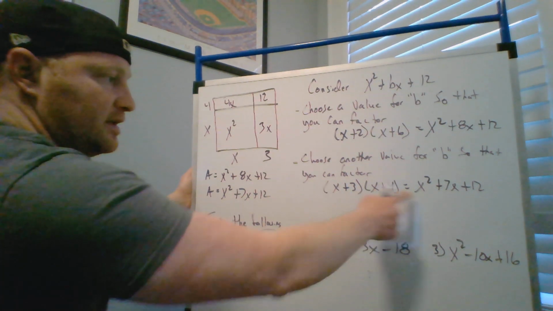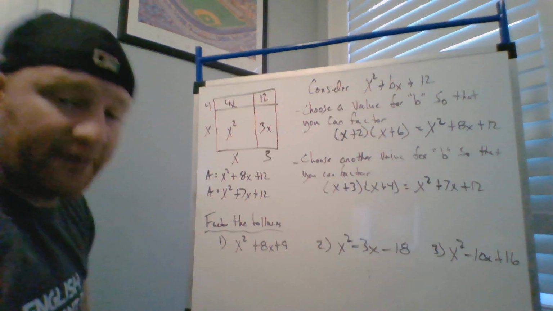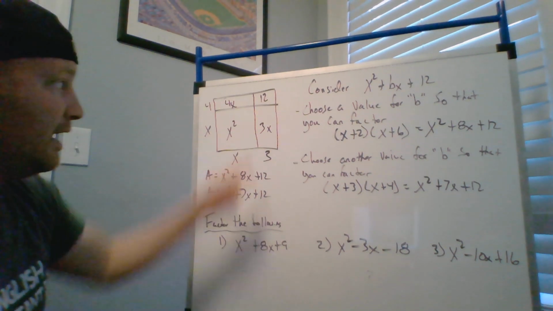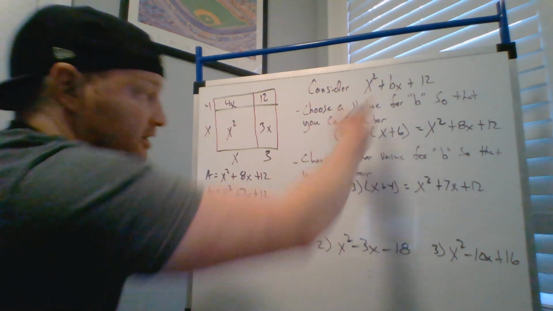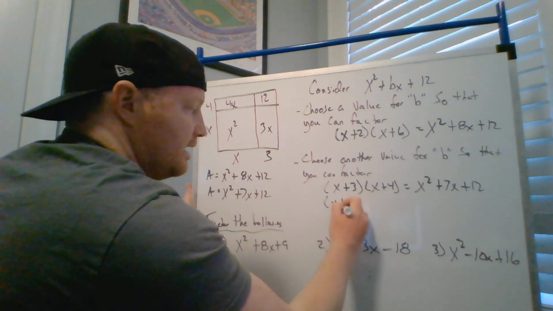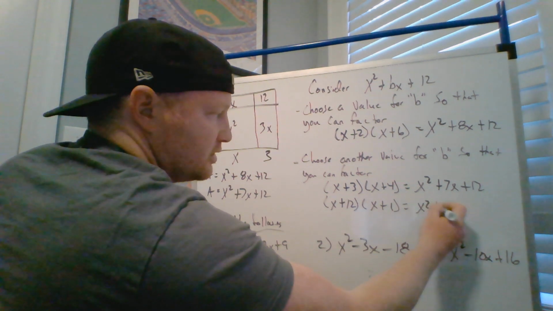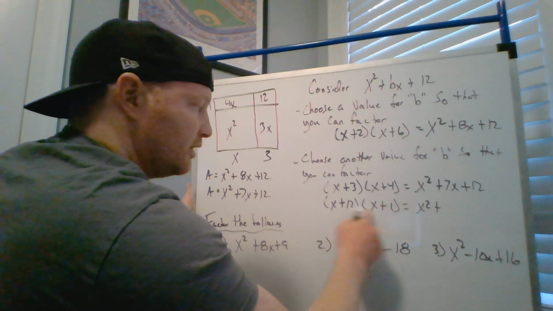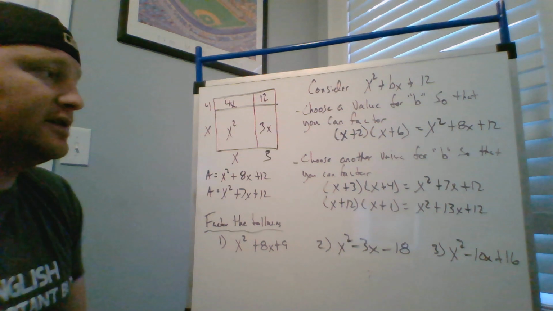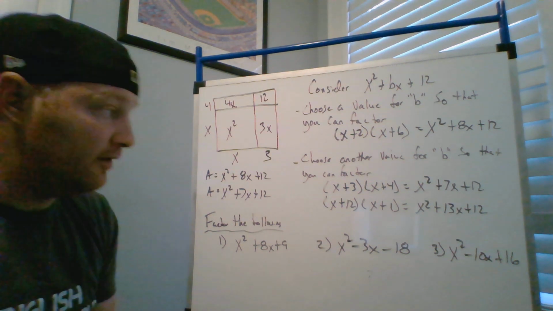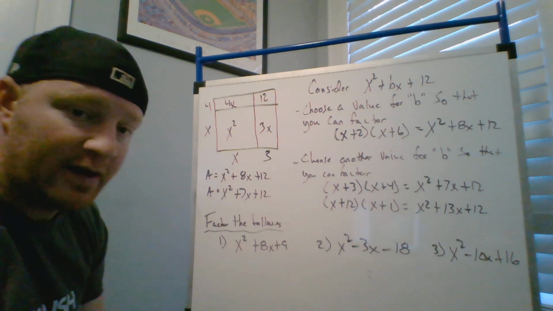Because remember, 4x and 3x make 7x. Now there is another factor pair that you guys could also see. I know that 12 times 1 is also a factor pair that multiplies to 12. So that's going to change our b. You could have chosen that one as well. x plus 12 times x plus 1 equals x squared plus 13x plus 12, since 1 plus 12 is 13. So these are all possible answers that I could have chosen, but I'm hoping that this kind of jives now and makes a little sense.